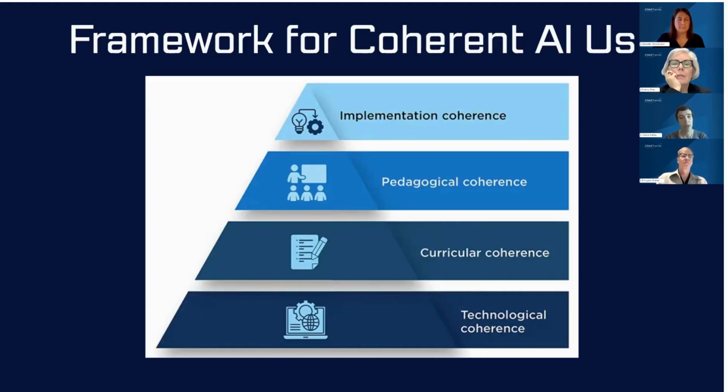And layering on that pedagogical coherence on top of curricular and technological coherence is where we see these systems begin to shine. And of course, at the very top of the pyramid is implementation coherence. Whatever system or strategy you design on paper is only as good as its implementation in practice. And that really underpins the entire project from pre-testing through the rollout, through measuring outcomes and changing your project as you gain those outcomes along the way.